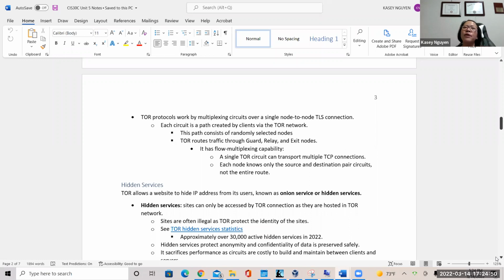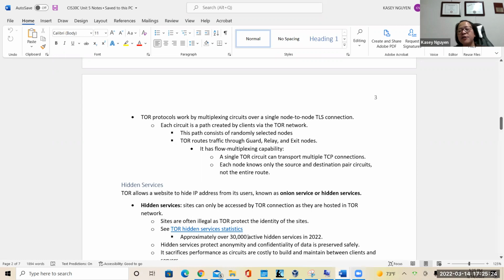And using that, we would see what TOR has as hidden services, all of these sites that could be for illegal types of services and so on. Okay, because it's harder to track. And so TOR allows websites to hide IPs, ports information, and so on. So there are specific ports that it's using, and you're going to see that when we install the router and look at the config file.